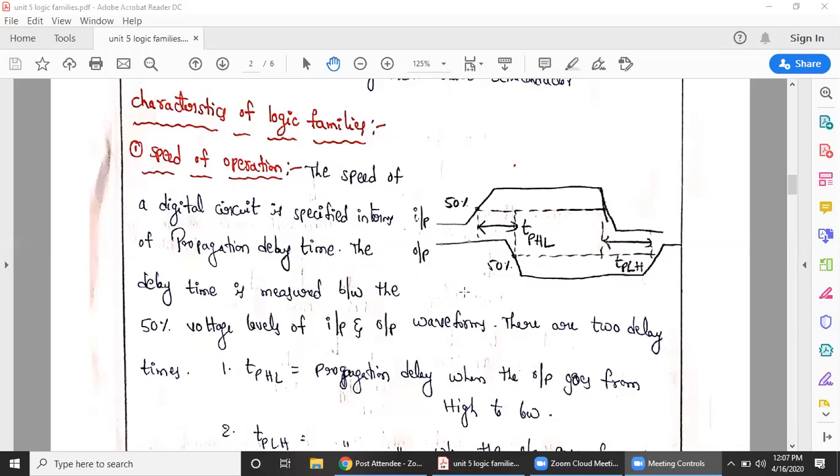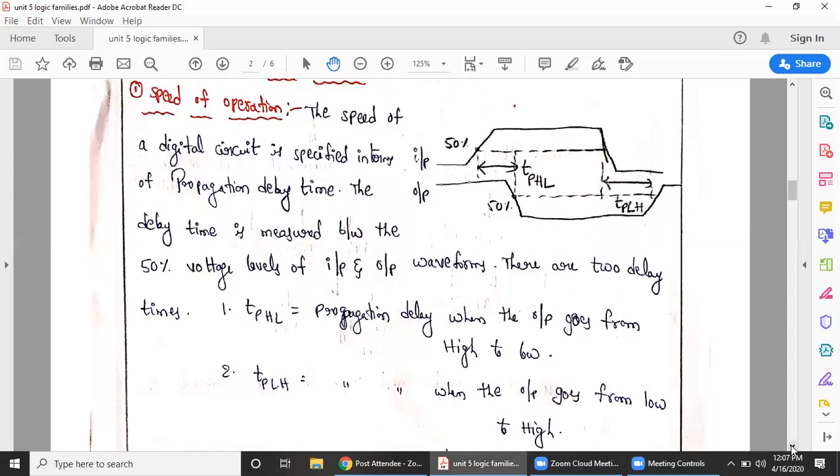Practically, to calculate this propagation delay, you need to calculate two propagation delays: one when the output voltage varies from high to low, and the second when the output voltage goes from low to high. The average value of these two is considered the speed of operation.